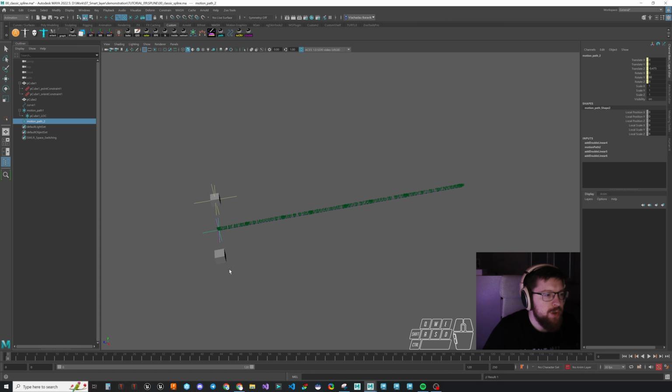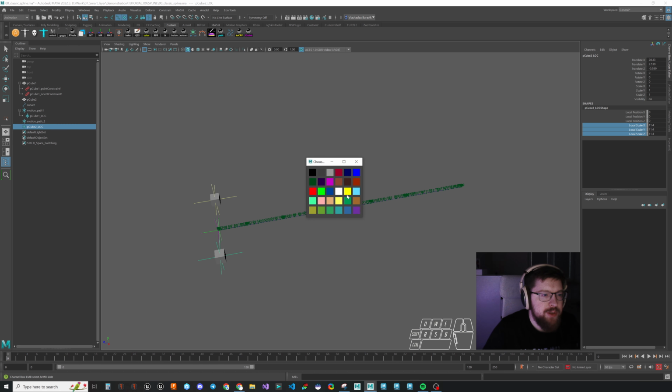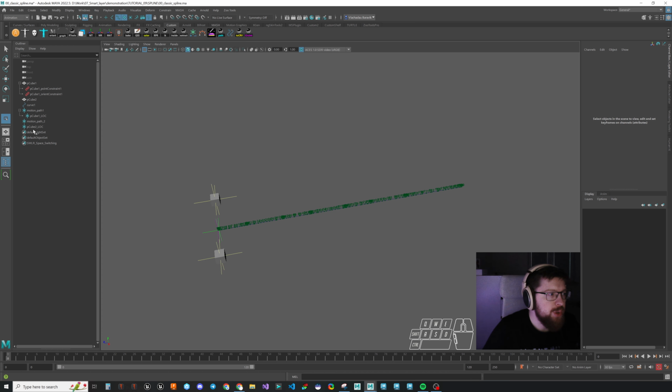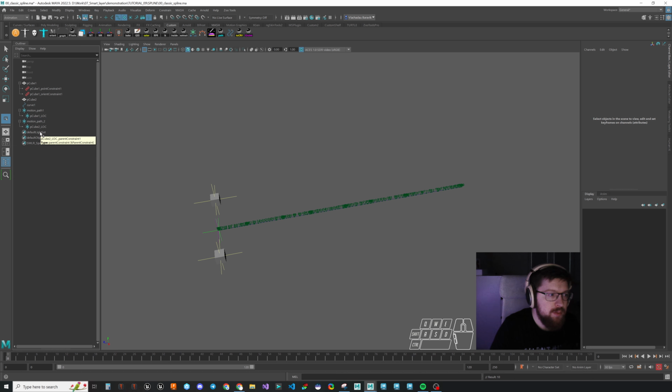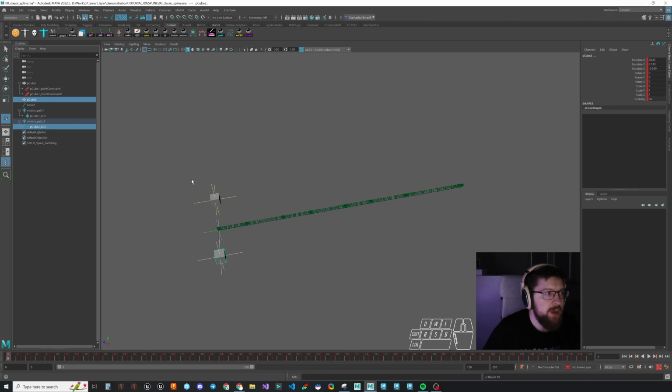So same as before, we need to switch space of this cube inside this locator. I will create another locator, maybe assign some color, put it inside the motion path, constrain it to the cube, then bake, delete constraint, and constrain the cube back to this locator.